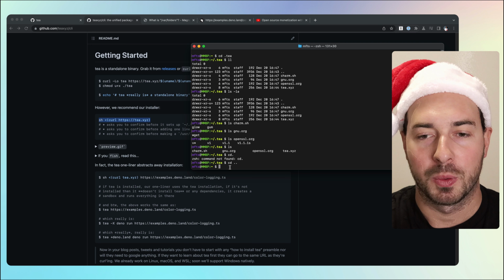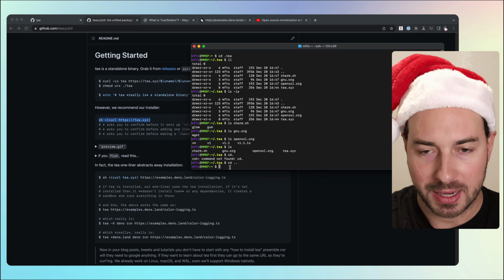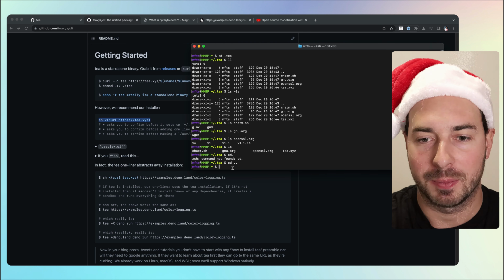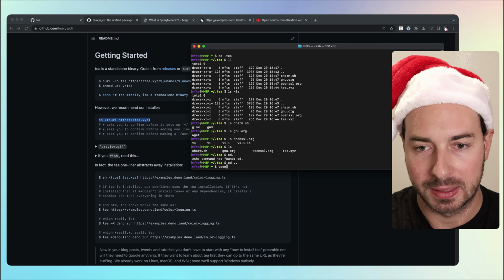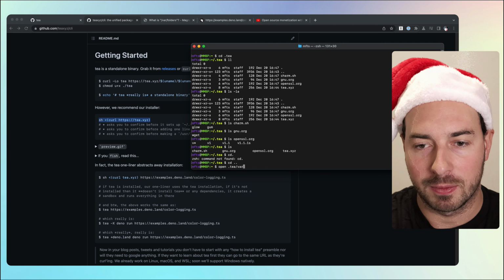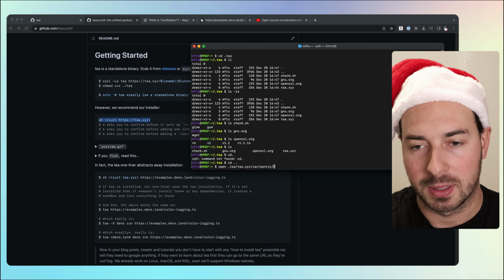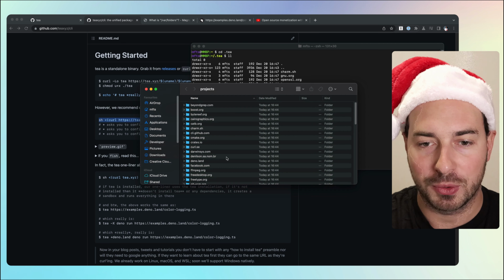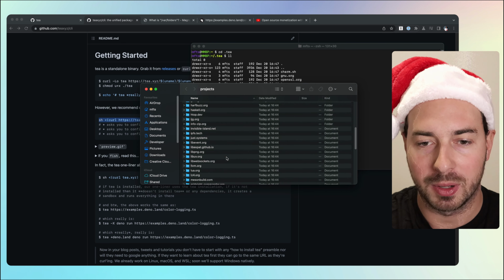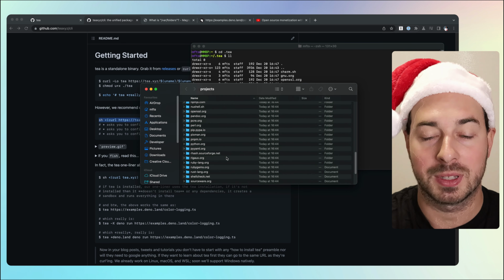And we can have a look at where these packages live by opening the tea.xyz var pantry and projects folder. So this actually shows you all the packages that are currently available and packaged for tea.